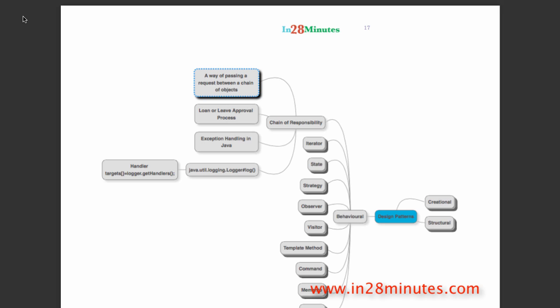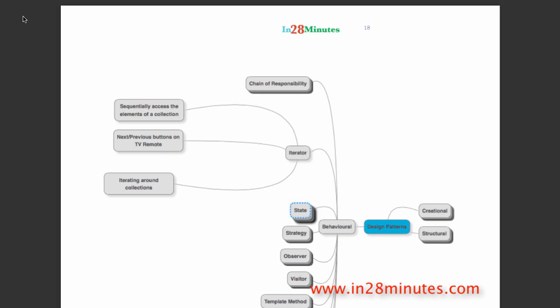So that's kind of the chain of responsibility pattern. So you have a sequence of things which are defined. So if I cannot handle it, I would pass it on to something else. If that cannot handle it, it would pass it on to something else. This is how also the logger works. So Java util logging logger is a good example for that as well. So you have a set of handlers, and until you find the right handler, you would keep executing them.